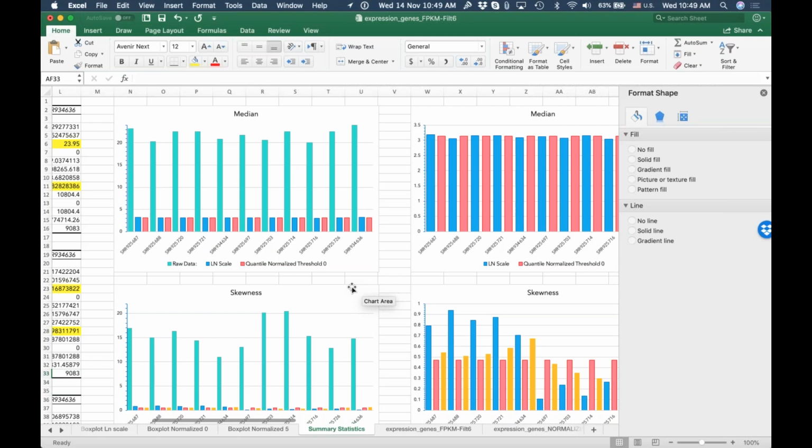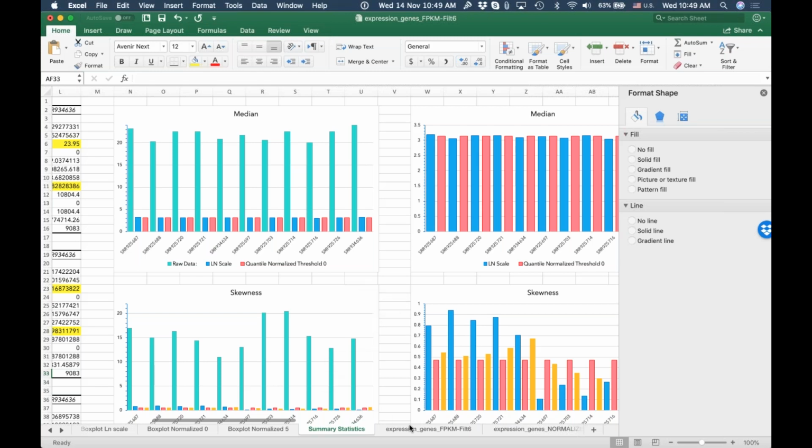So one way to do that, another method of looking at this, is doing a scatter plot. And a scatter plot will help us identify in a 2-dimensional plane how these samples separate by their expression values. The problem is that we have too many values, right?